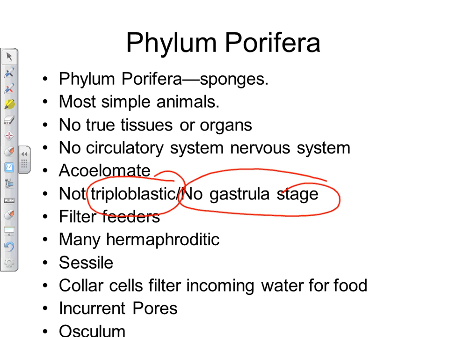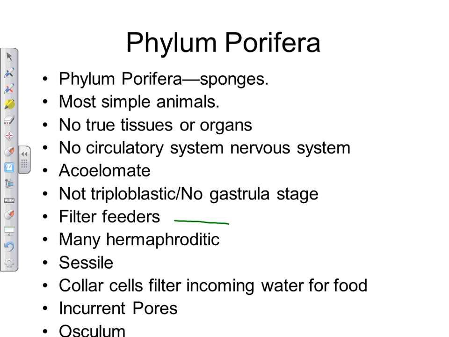What these sponges do, in terms of getting food, is they're filter feeders. We'll see a picture here as we get ready to leave. They pull in water, they filter out little algae and protists and things like that, and that's what they eat. A lot of them are hermaphroditic, which you guys should know means what? Hermaphroditic. One organism, both sexes. One organism, both sexes.